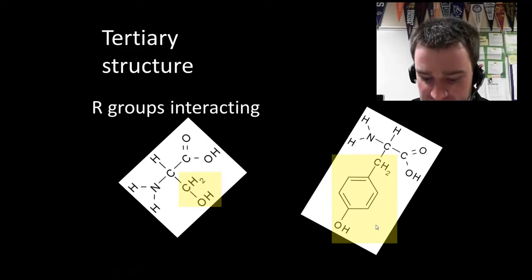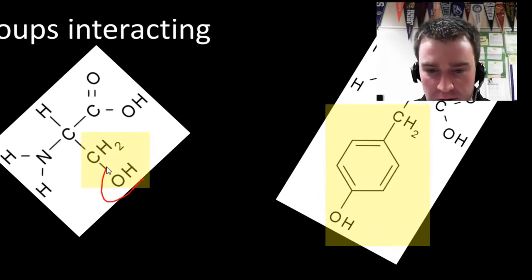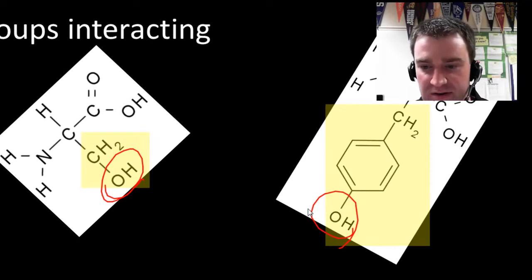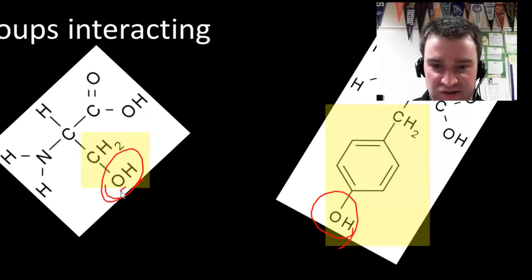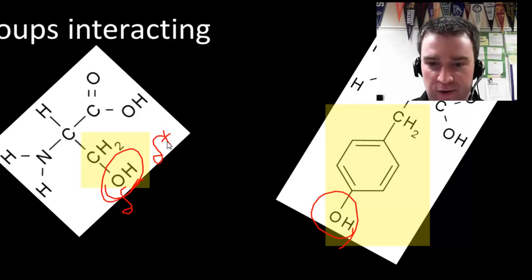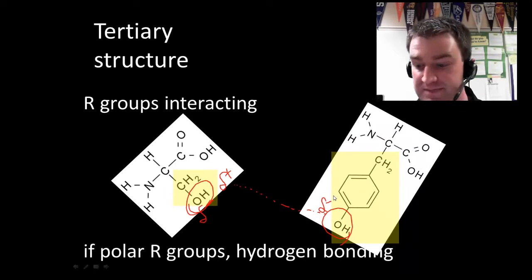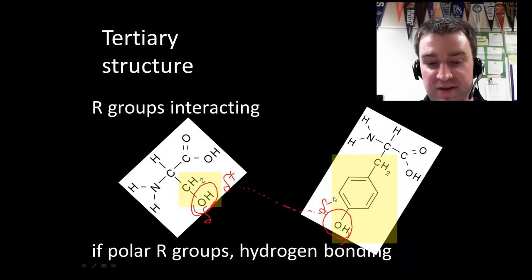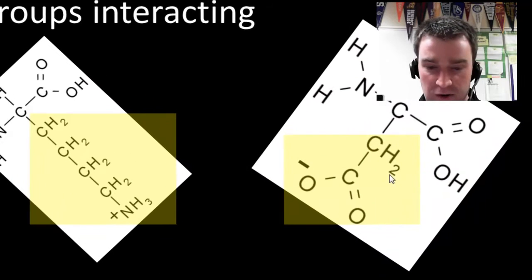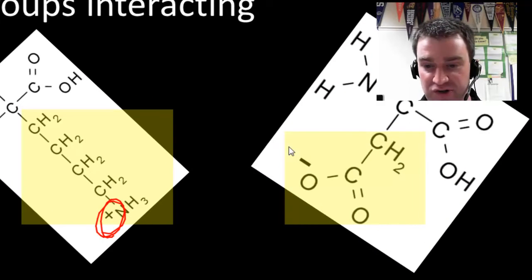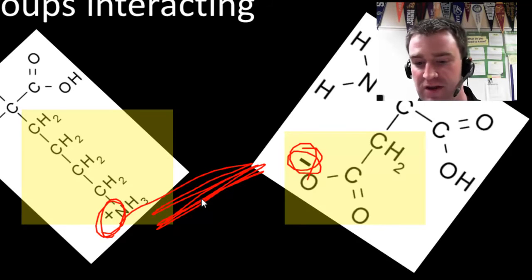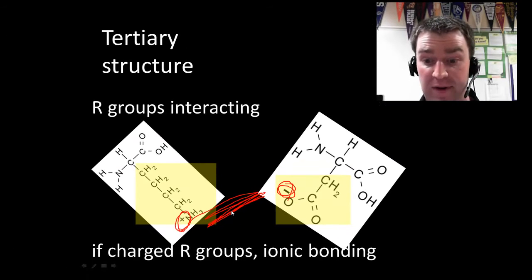Okay, a second type of interaction, a second type of R group are polar R groups. So there are certain amino acids that have OH groups that form a separation of charge, just like we've seen many times before. And you might have partial positives that link up with partial negatives and form effectively hydrogen bonds. A third type of interaction, sometimes R groups have full charges on them, not just partial charges. And so if opposite full charges get together, then you might form very strong ionic bonds.